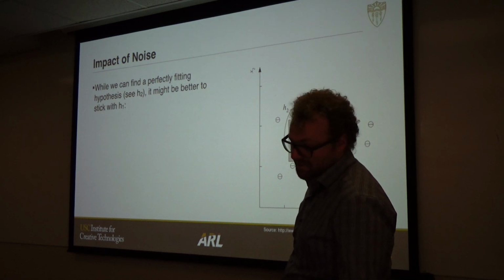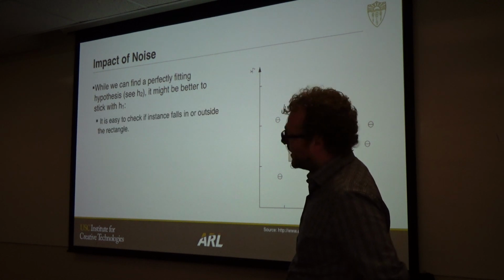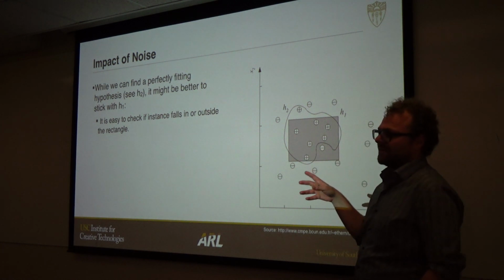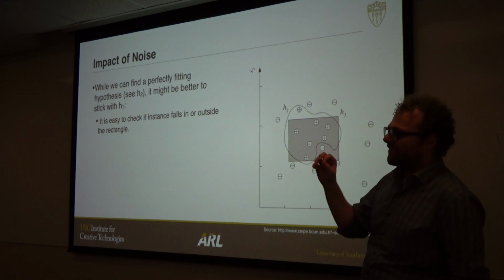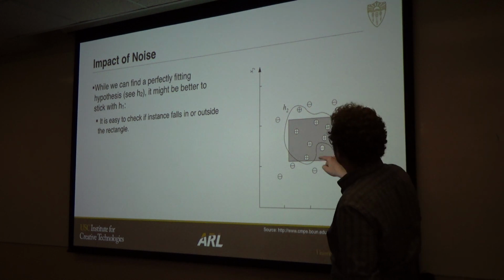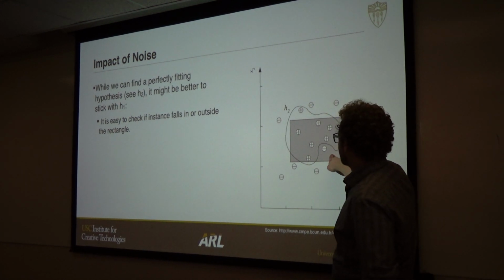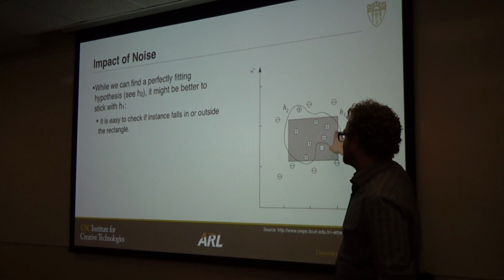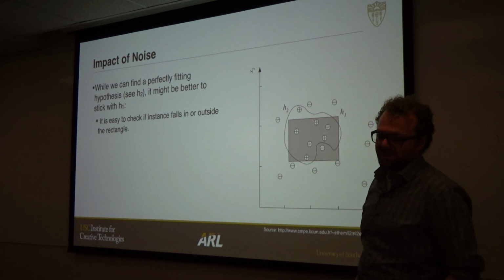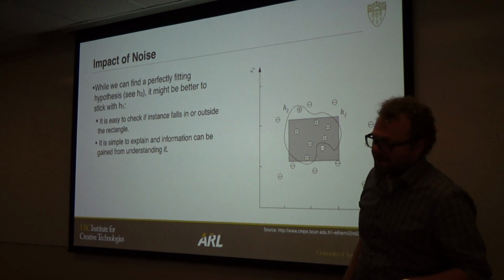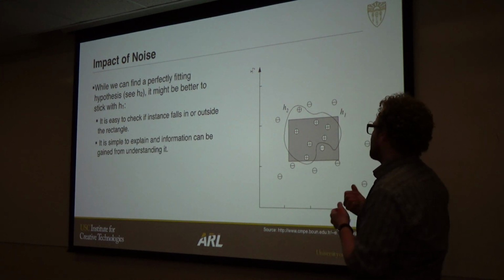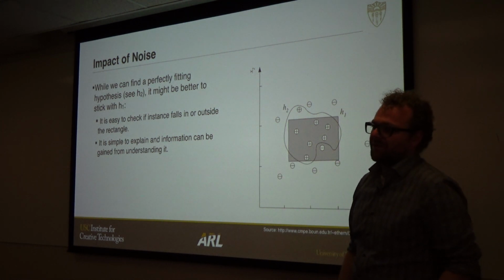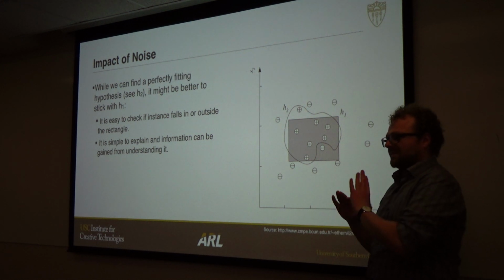I already explained that it is easy to check if a sample that I observe, like this sample here, is inside the box or outside the box, but it's harder to check if it's inside this weird thing or outside this weird thing, right? It is easier to explain, so I can tell you, this is the exact price range, this is the exact engine power range that you need for a family car, so I can explain it very clearly.